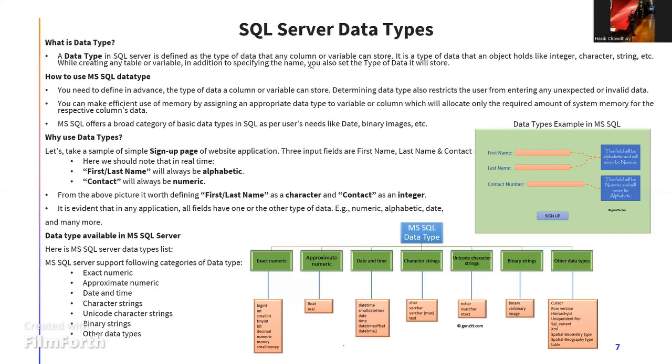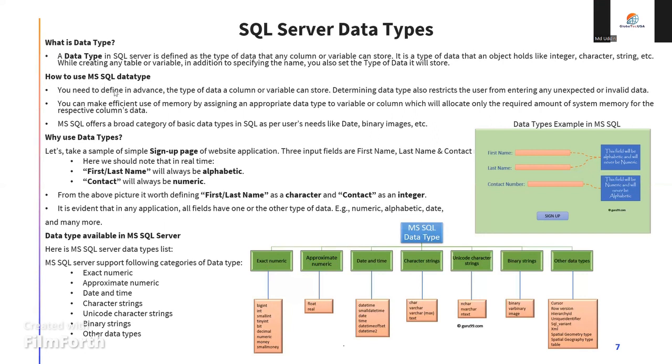So like student ID, you can create it as an integer, where you provide the type. Or you can create a string, where you can put text, alphabets. You also have char and varchar, all these things we will cover later. So this is the data type in SQL Server that is defined to create the data table and store it. When you create the data table, you have to define what kind of data type will be used for the table information.